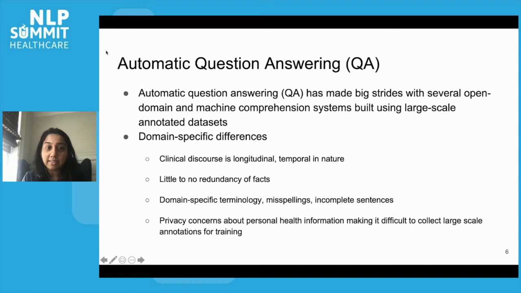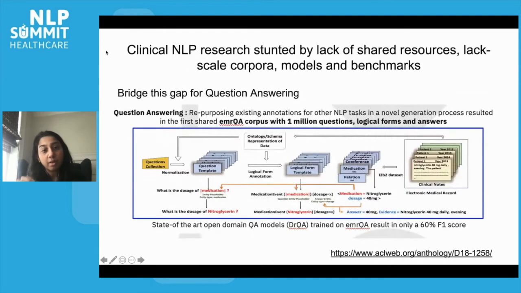So the gist of this is that while it's possible to transfer many of the techniques, they have to be adapted with these domain-specific differences in mind to work well on clinical data. But the first roadblock is a lack of a large-scale dataset for clinical question answering. And these are for the reasons I just stated. Generating a large-scale dataset requires time, it's tedious, requires a medical expert, several medical experts, and you probably cannot generate something large scale unless several years go into it.